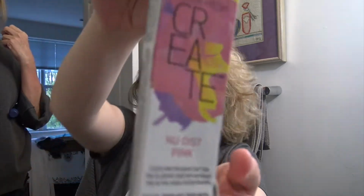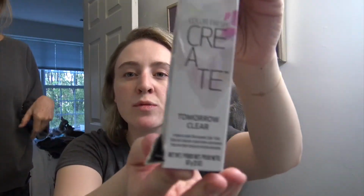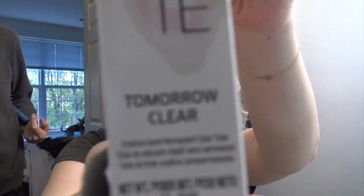Oh, alright guys, we're back. The colors that we have today, Nudist Pink from Wella, and then the Tomorrow Clear is what I'm going to be mixing. I was a stylist, for Christ's sake.